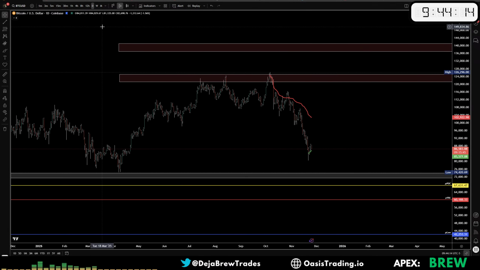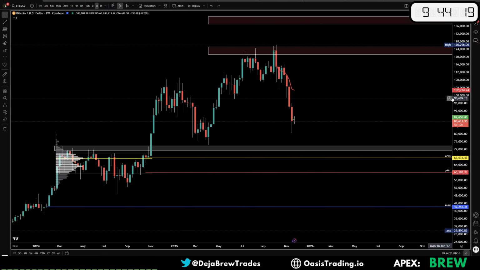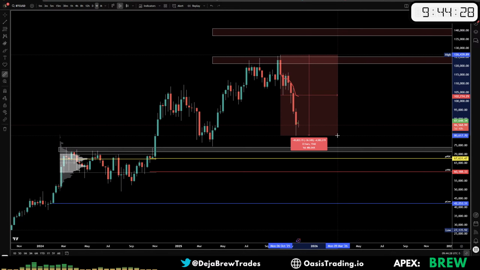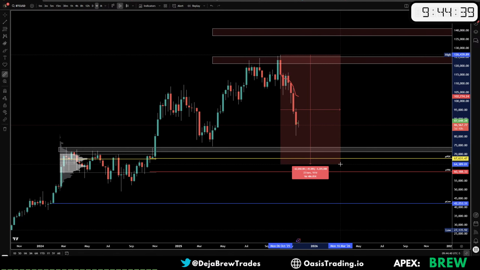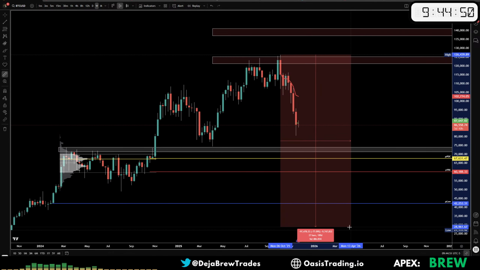Now for our long-term dollar cost averaging zone, it would be starting at 40%, which is basically this bottom. That's about a 36% drop, so it'd start around 75,000. That'd be the earliest. Down to 50%, that'd be about 62,000. 60% would be about 50,000. And then 80%, which you're probably not going to get, is 25,000.